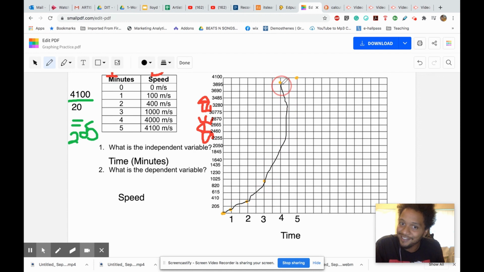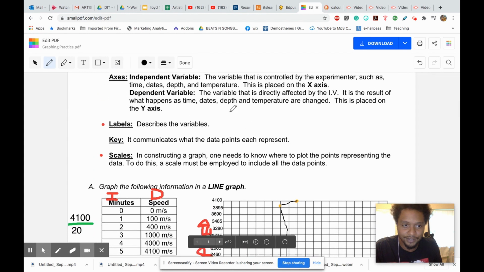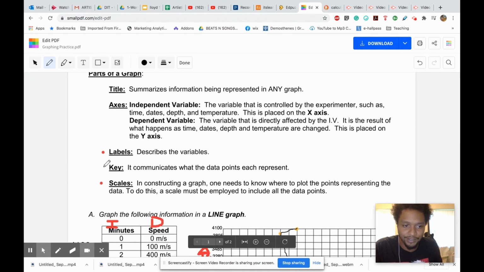Oops, it's kind of hard on a mouse, but you get the idea. So this is the trend that the person had as he was going faster, all the way up into 4100 millimeters per second.